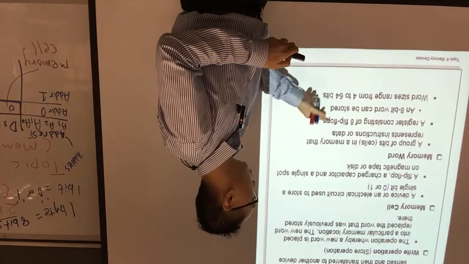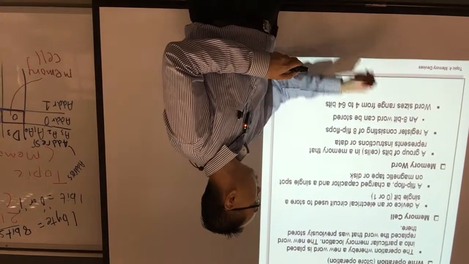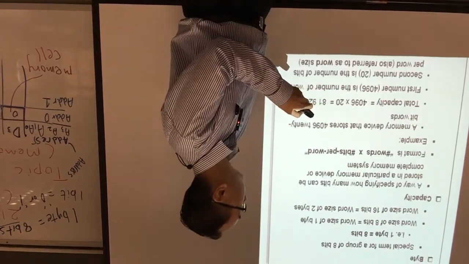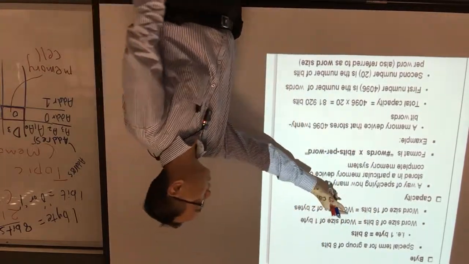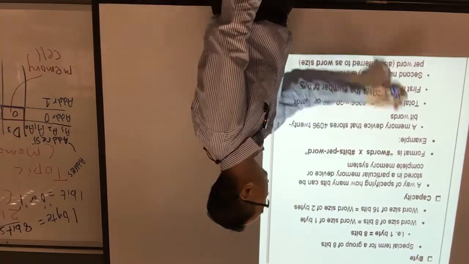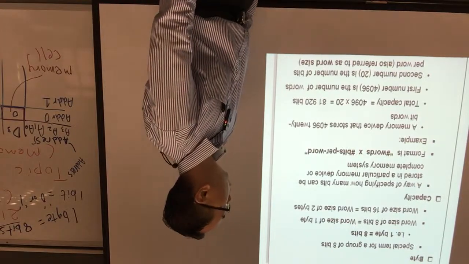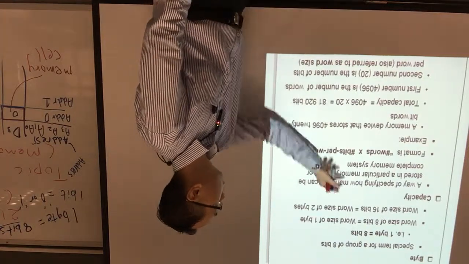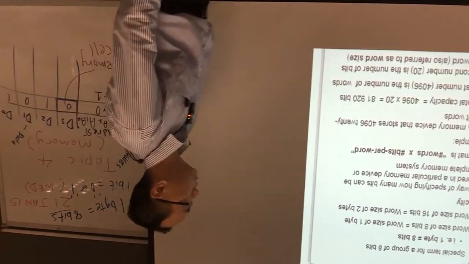I just explained what 1 byte is. 1 byte is 8 bits. Then we talk about memory word, which we will come to. Let's get some terminologies here. 1 byte is 8 bits. I'm sure you can read, but let me help you. So the word size of 8 bits, the word size of 1 byte. These are some terminologies.